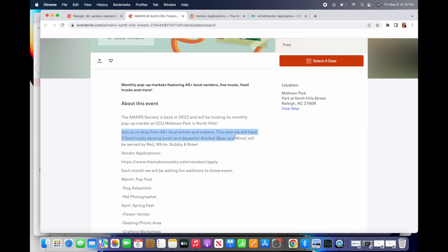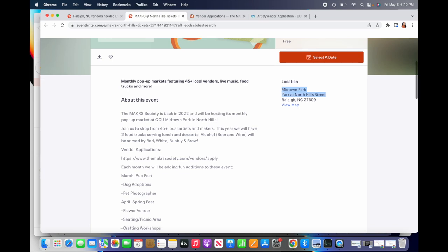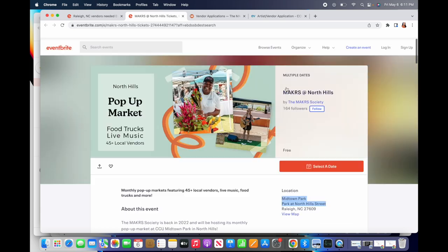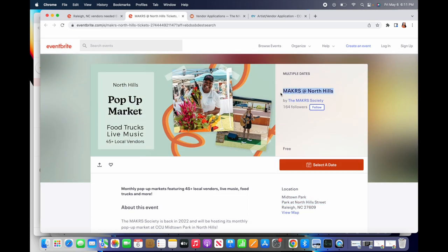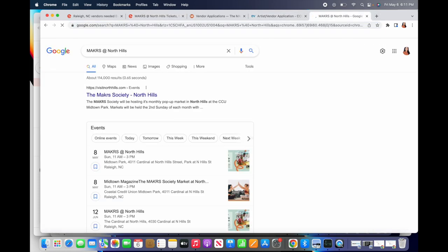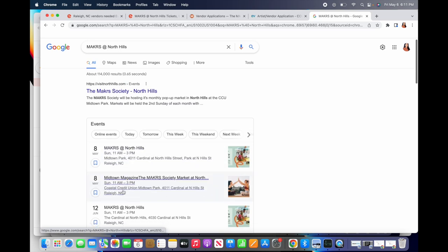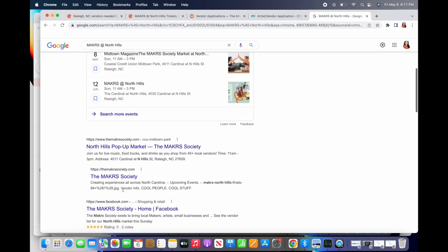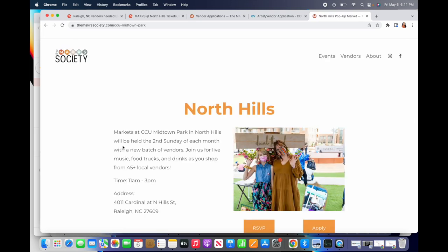Join us to shop. This year, we will have 2 food trucks. And the location for me, Midtown Park at North Hills, is a very popular location near me. So I'm definitely excited to go. And then they have very interesting items, but to be more safe, because I want to make sure you guys really find good markets in your area, after you find one on Eventbrite, search it on Google and see what the chatter is. Like, a great sign is that it's already happening this month and it's happening again next month. They have their own website. That is a great sign.